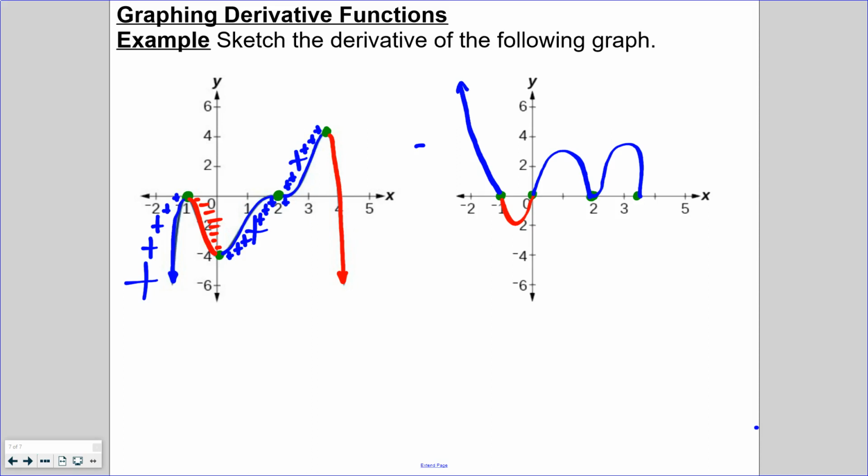and be positive. And then finally we can see our last piece is going to start out real little, and then get really big, and then just casually get larger and larger and larger, meaning we go down forever and ever and ever. And there you have it. That is a sketch of the derivative function. And that is it, folks. That is determining the graph of the derivative function given the graph of a polynomial function.